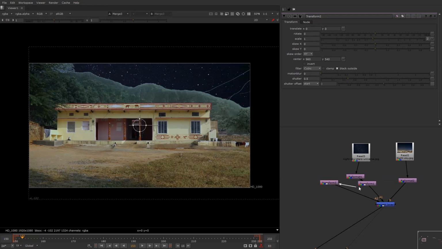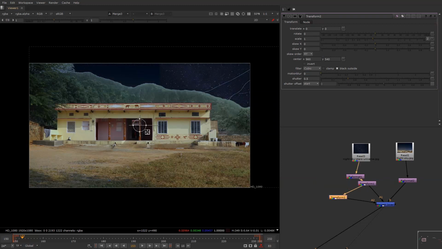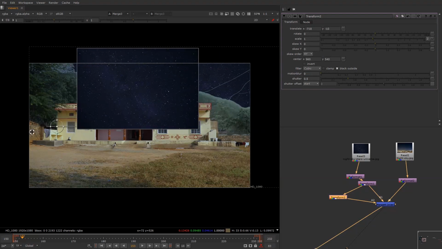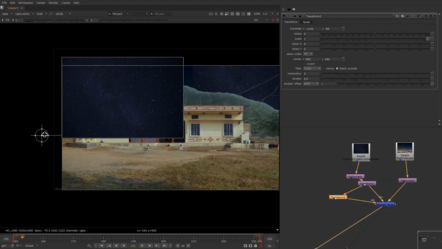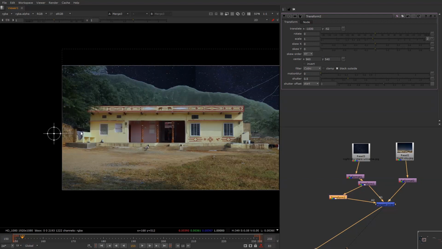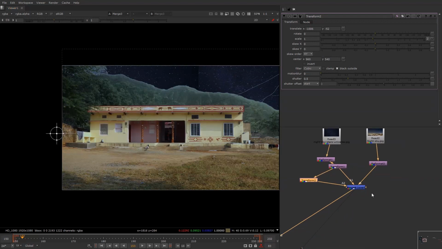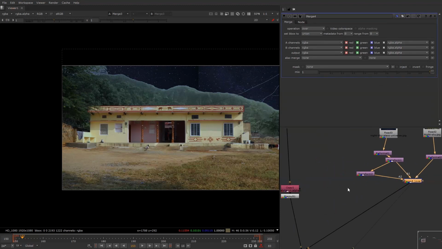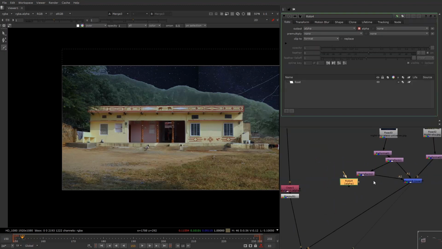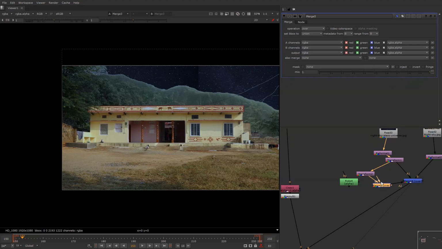I'll take it from here and place it over here somewhere. That is okay. I can remove this stencil from here.